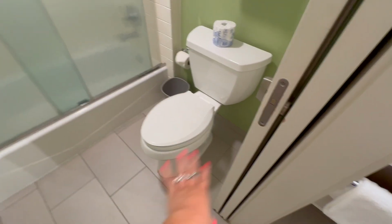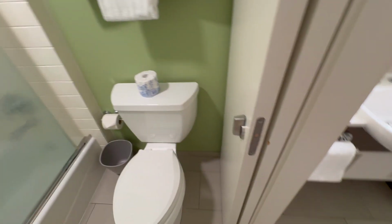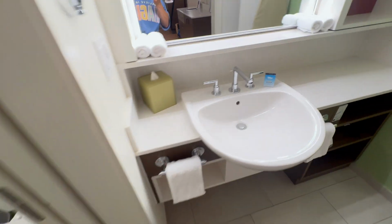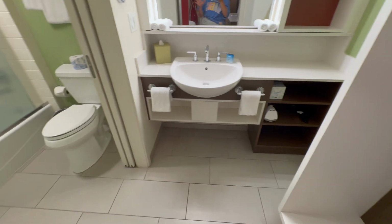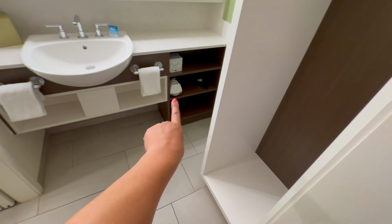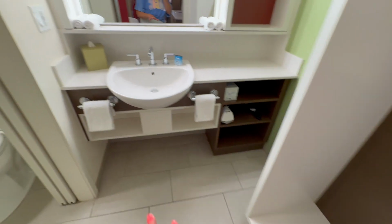And then your toilet's gonna be here, more towels and that, your trash. You guys can always call and get extra toilet paper if your kid puts it all in the toilet or in the bathtub or whatever. They will help replenish it for you. More linens out here. And Disney's always great about having a steamer along with a blow dryer, so you don't ever feel like you have to pack those things.